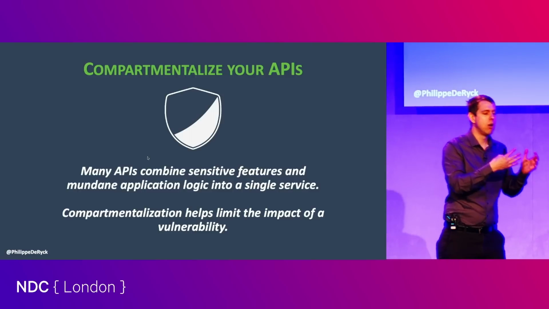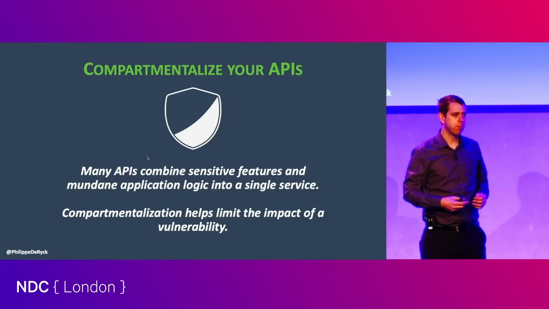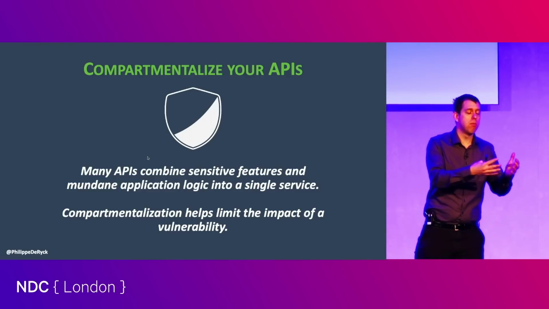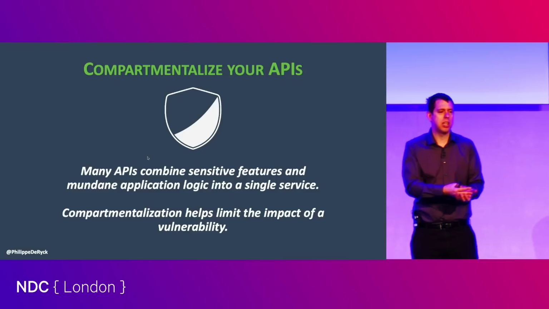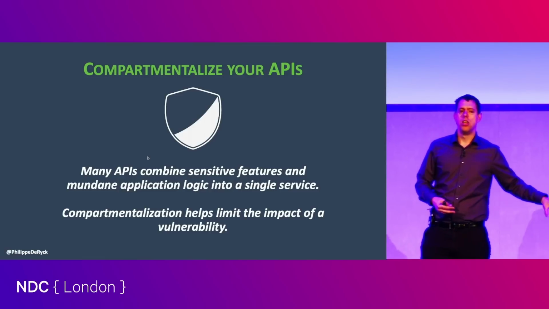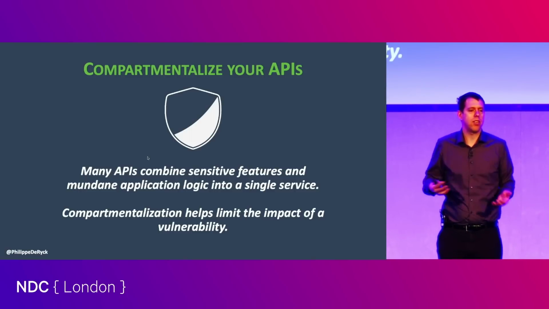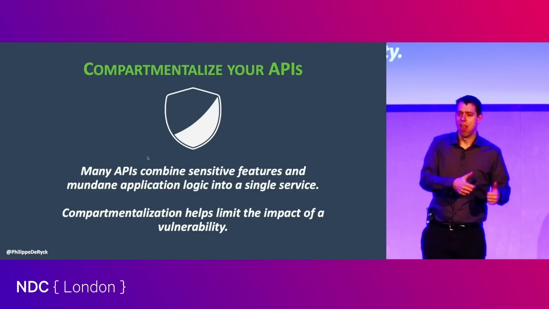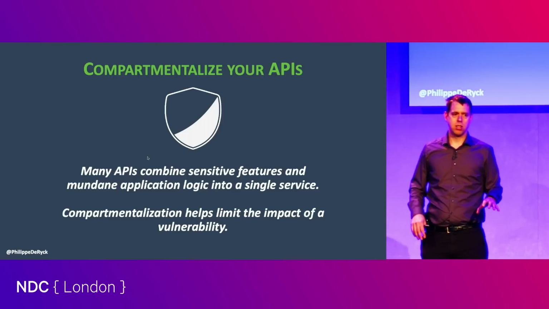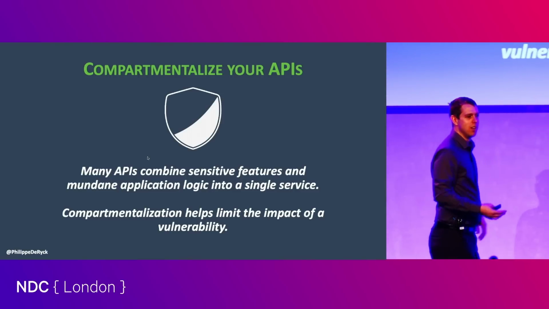But this is your only fighting chance to stop an attack from fully compromising your backend services. This is what we need to do to try and contain the fallout of an attack, because some vulnerabilities are going to exist and somebody's going to exploit them at some time. And if it happens in this super unimportant search feature in your application, you want to be able to tell your customers, yeah, we had a problem. Best case is we had a problem, nothing was compromised, so we don't even have to report it. Otherwise, it's like, yeah, we had a problem, but guess what? None of your data was compromised. Did you ever get an email like that? No, of course not. But this can help you get there.